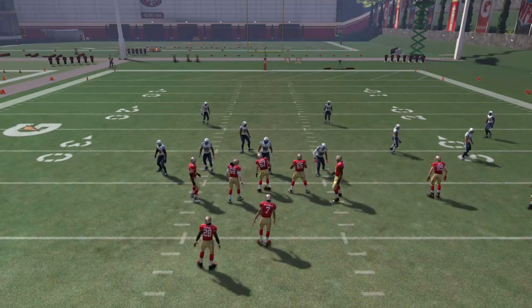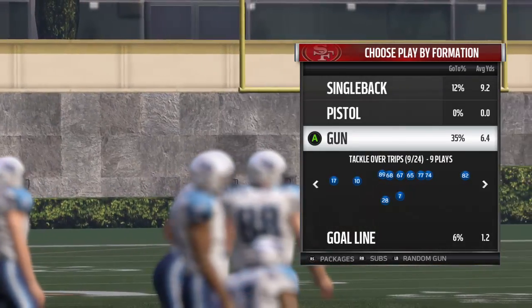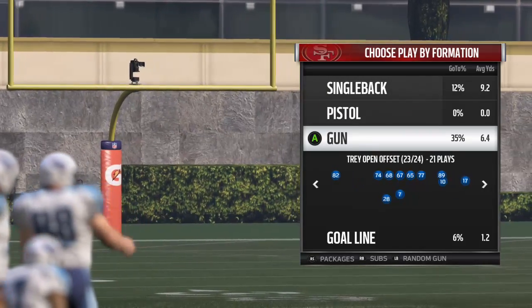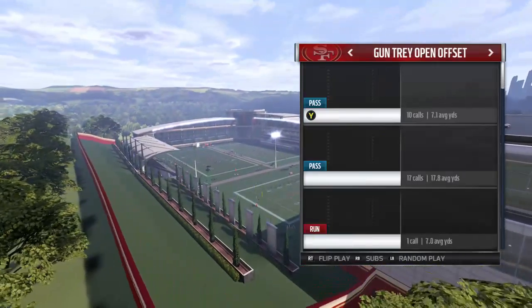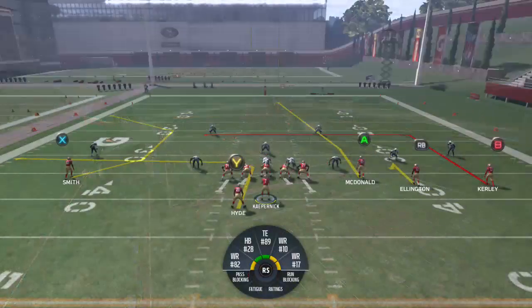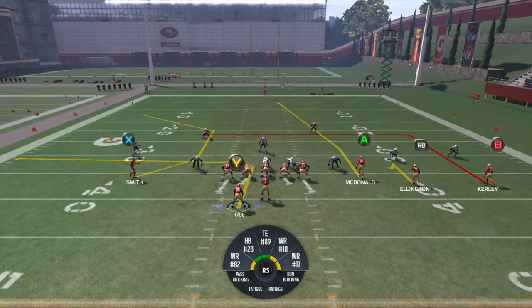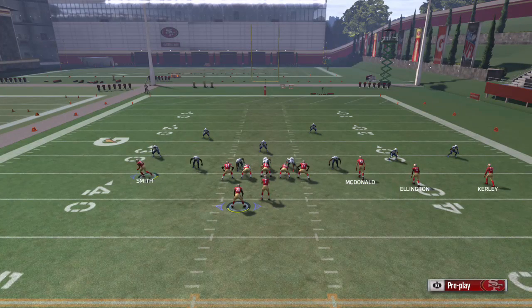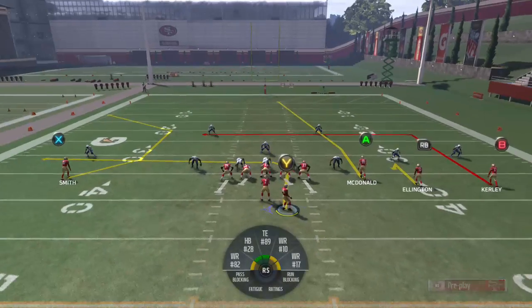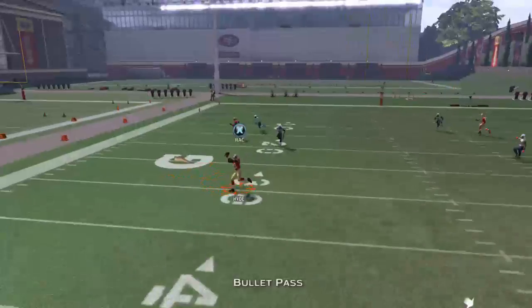Alright, so flanker dig. I forgot what play I was in. Tray open offset, yeah. Flanker dig. Where's that at? Flanker dig. Alright, yeah. So this one, pretty simple. You can motion that guy. Alright, get back over there. You can motion your halfback and then take advantage of the cloud flat rules, or you can just throw it to the halfback because the halfback has a good route.